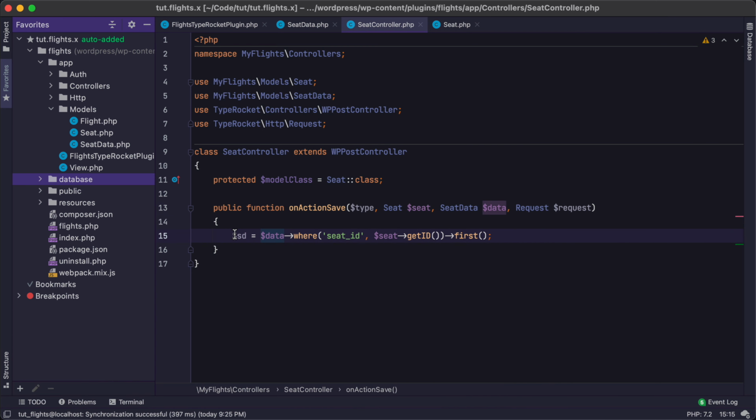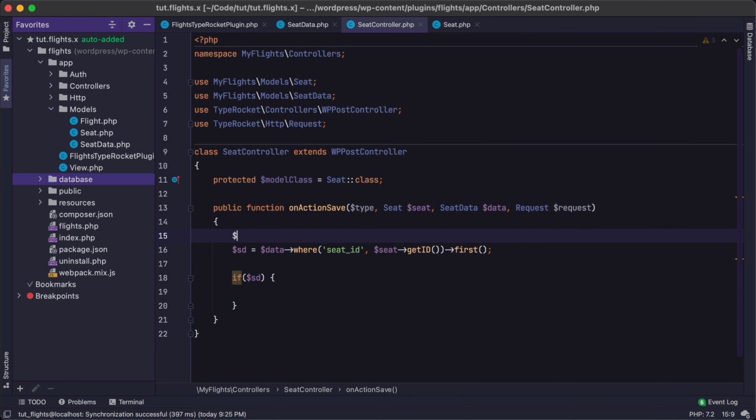So we'll have seat data here. And essentially, we will see if that seat data exists. And I'm going to pull this out into an ID so we can easily see where this ID is being used. Okay, so we have the first record of seat data.